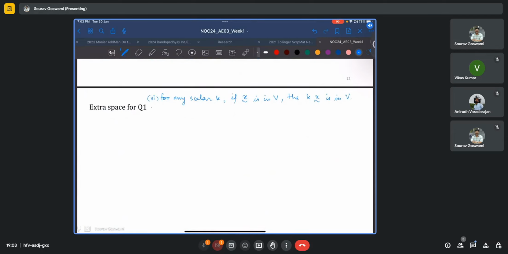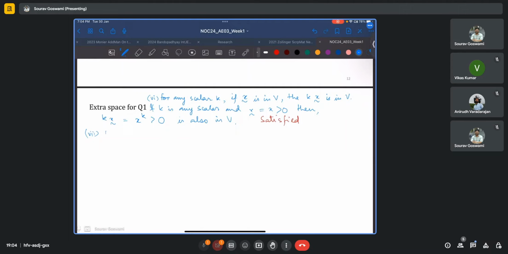So for any scalar k, and as we know for our case, the vector space consists of only positive real numbers, so x is greater than 0. Then k times x shall equal x power k, which is greater than 0, and is also in the same vector space. So this is satisfied. If it were to happen that after performing this operation we ended up with a negative number or with 0, then it would no longer lie in the original vector space V, and thus this axiom would have been not satisfied or violated.